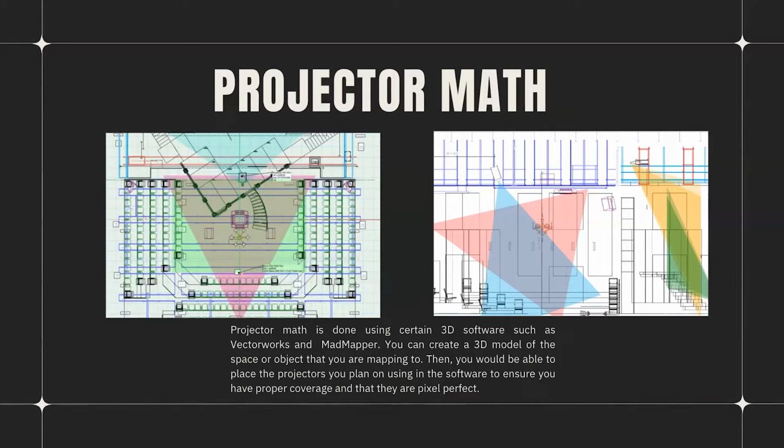Cool. So projector math, not as scary as it sounds. A lot of softwares can do it automated for you, depending on how good you are at setting up your structure. Luckily, for me being in theater, a lot of theaters have 3D models built of their theaters. So this is actually the Brockett Black Box Theater in the Winship building. This is the ground plan, which is on the left, which is the aerial view. And then on the right is called a section, which is just a slice on the side of it. And all of those different colors are the different projector beams from the projectors themselves. And this was modeled in Vectorworks.